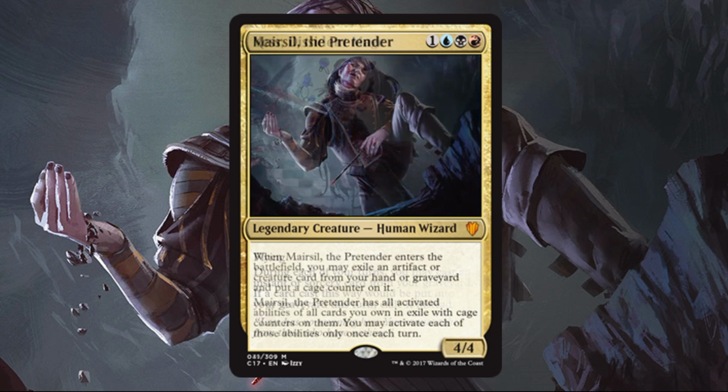All right, let's move on to the third one, and that's Marisol the Pretender. Marisol is also interacting with the graveyard. Can interact with your hand, but probably most of the time you're going to be interacting with the graveyard. And the use of cage counters is actually pretty effective here, because every time you cast Marisol and do this ability, if it's your commander, you could cast this numerous times over the course of the game, or maybe some flicker effects, for example, could get you more benefit out of it. But as the game goes on, Marisol gets more and more powerful.